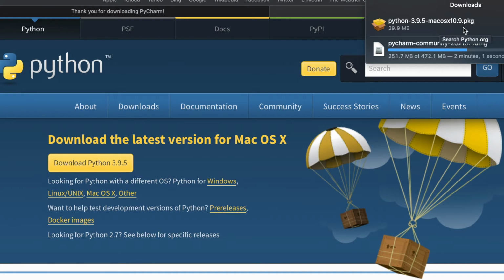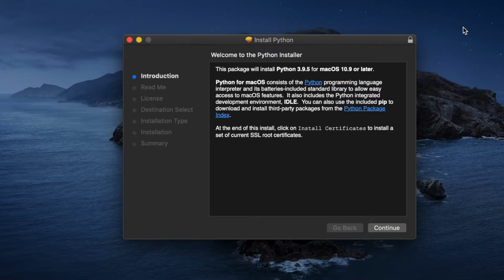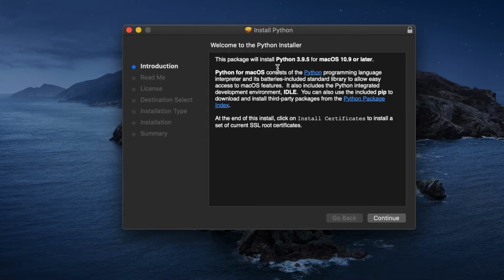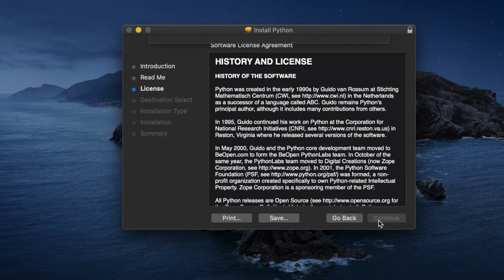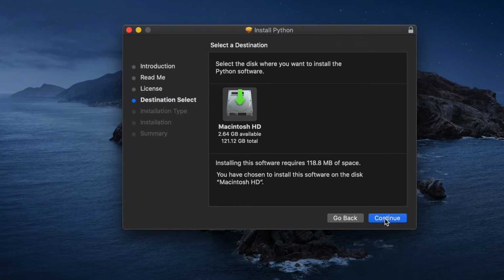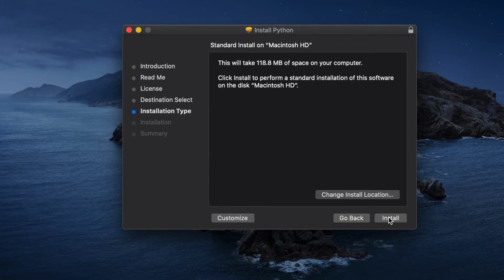Python comes with its own IDLE that you can program in, but for me it's much more difficult. When you press on this, it'll get you on this page to install Python. This package will install Python 3.9.5 for macOS. So continue, then agree, then continue, install.